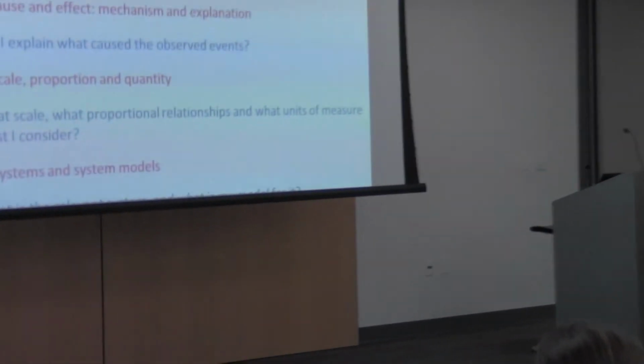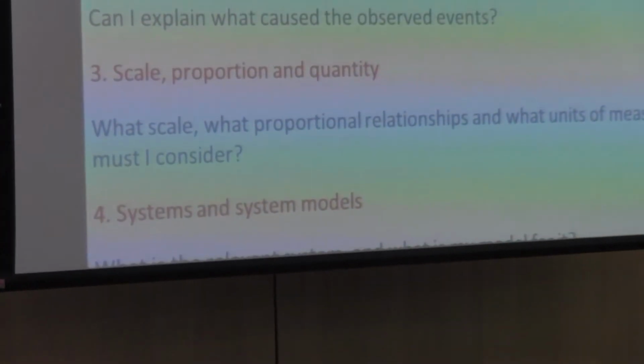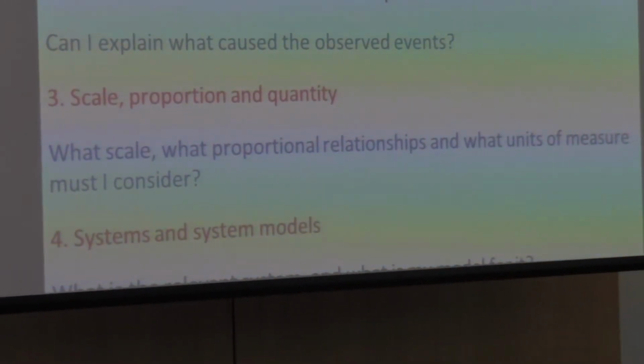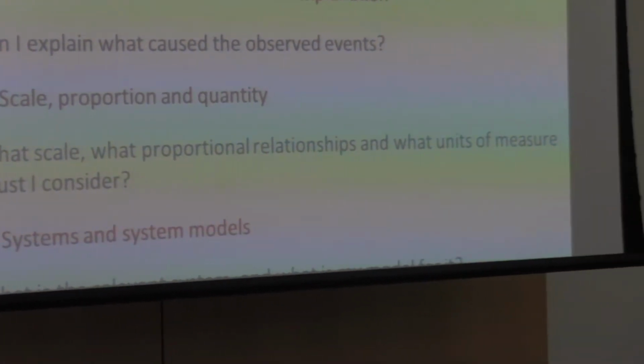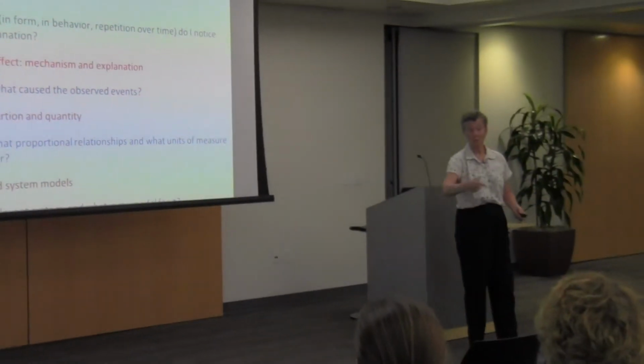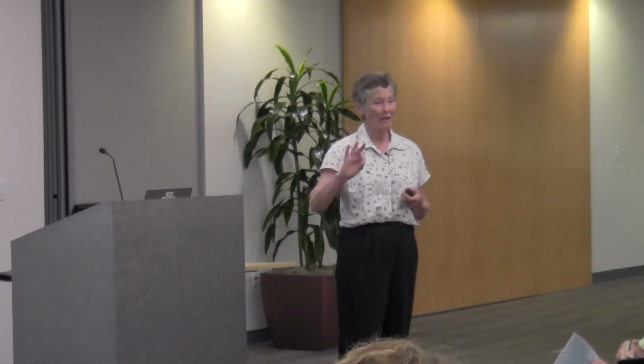Systems are very important. You can't model unless you've decided what system you're modeling. The whole idea of systems thinking is core to the way we do science and the way we do engineering. So the question is, what's the system I'm studying, and how do I explain it? What are its components? How do the components interact with one another? What's the boundary? What's flowing in or out? These are critical questions that apply no matter what problem you're looking at. So having a set of questions that are universal is really valuable.